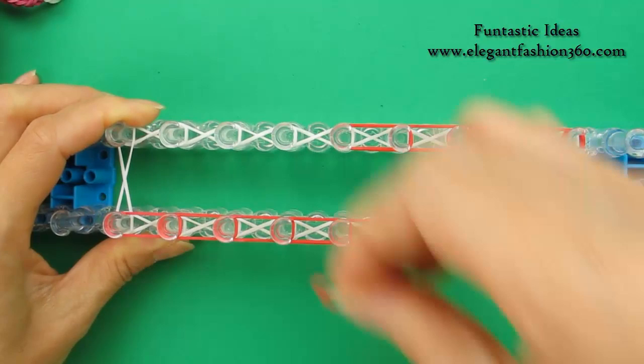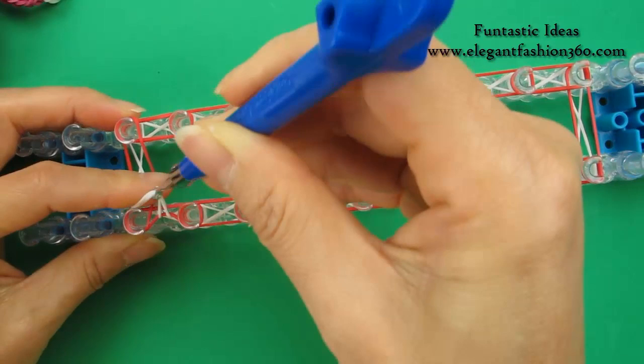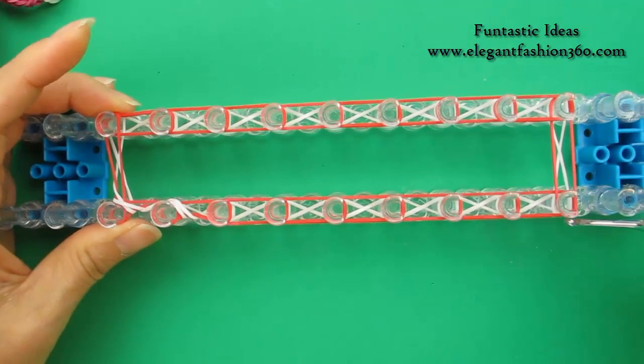Now, until we have two layers, we're going to loop the bottom layer, move it inside, bottom layer, move it inside, and go all the way and come back here.